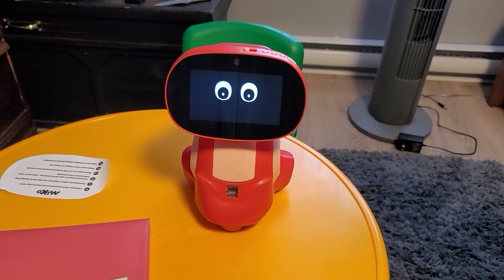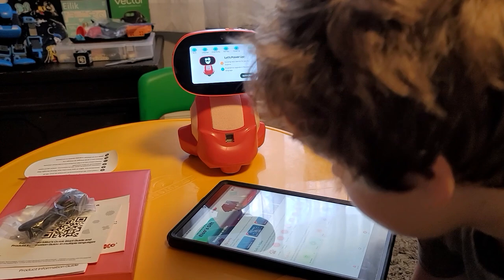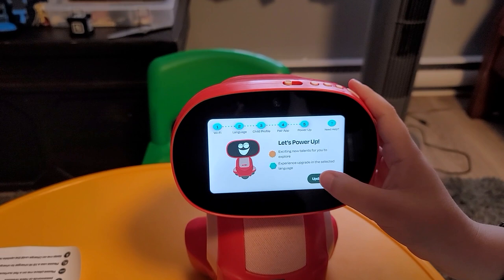Okay. Well, what's going on here? Set up Wi-Fi. Are we doing this all right now? I think so. Okay, let's do it. All right, Ben. So all it did was ask for your information, your email or phone number, whatever you were putting in there. And then once you were done, you hit the verification code. And then they said paired on the screen. So let's hit the update now, Ben. Oh, it's probably going to need... okay, we need to charge.